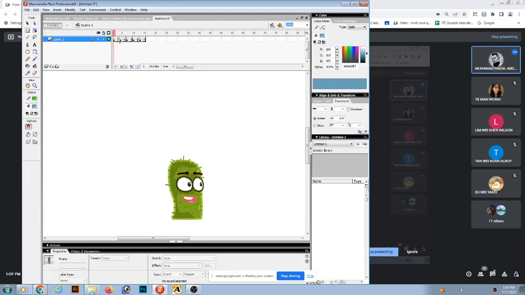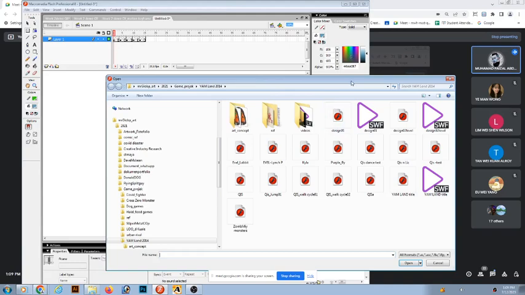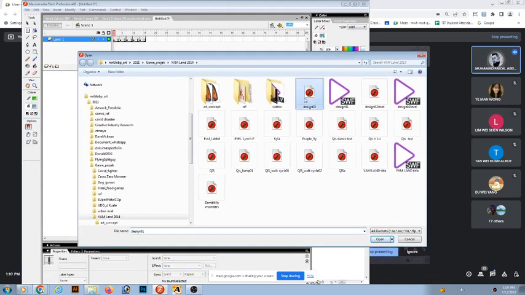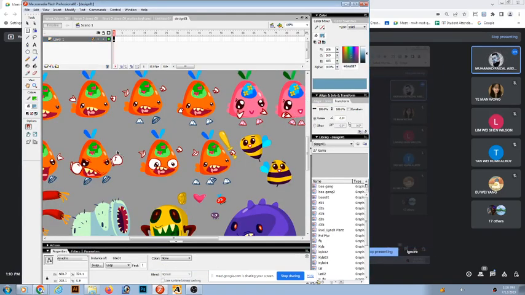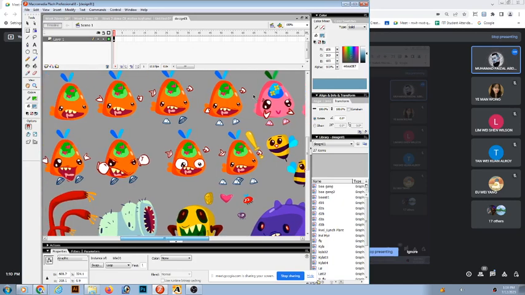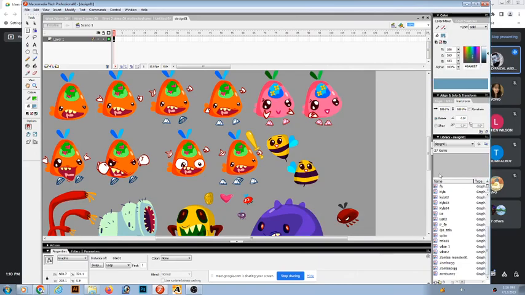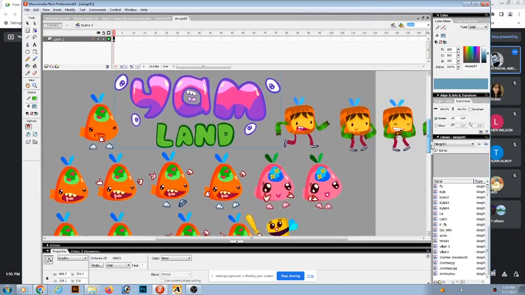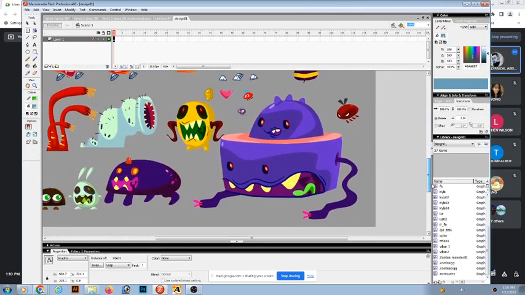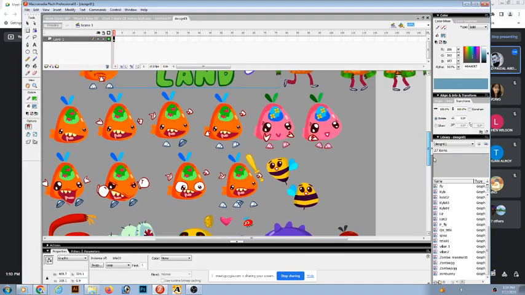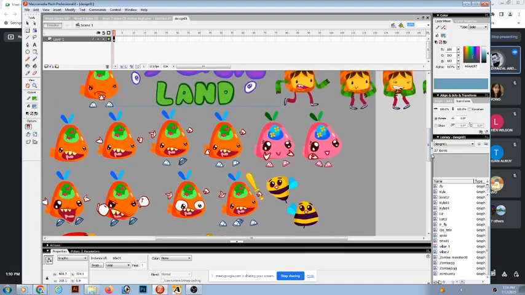Some expressions, just like I did just now, we can do a lot of great expressions from here. From the different character designs that I created before, I did a lot of different kinds of expressions, guys. From one single design, I create a number of expressions. This is where you can get a very good way of approaching your animation skills.